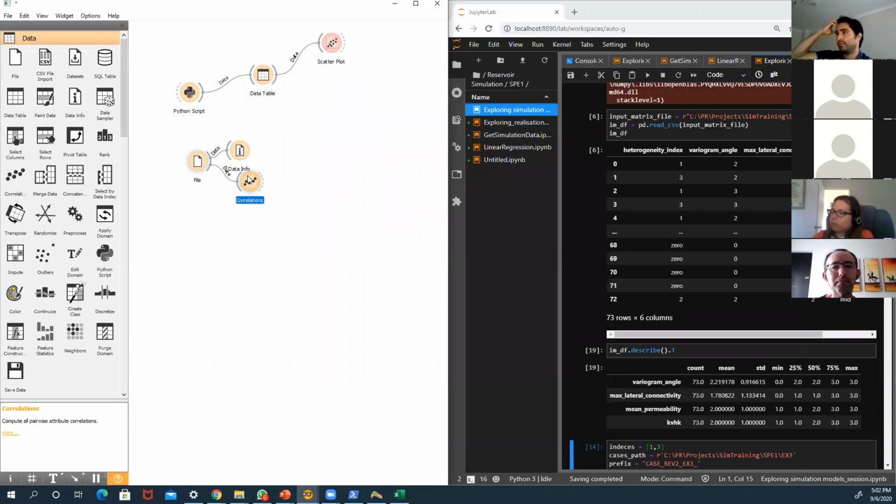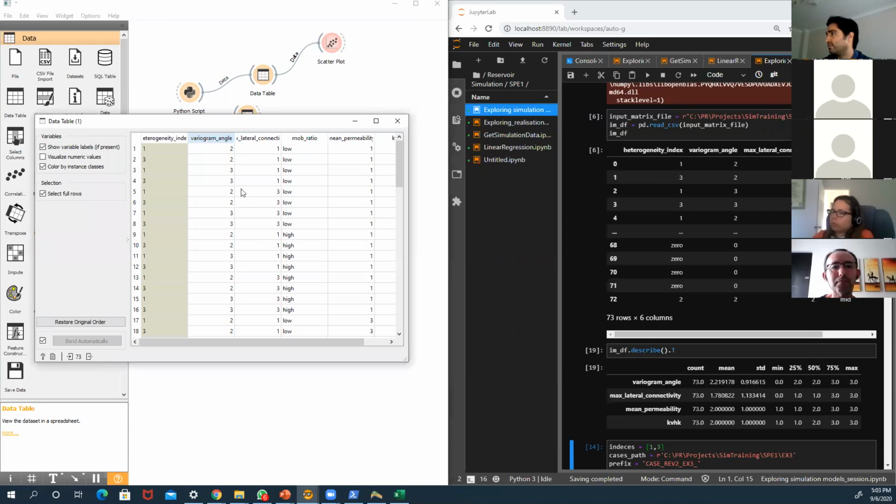But again, we were using experimental design to generate the simulation cases. We are not really taking something measured in real life and trying to find the correlation with the input value. So all these variables are truly independent, and they were generated with an experimental design. So just to show you some of the features with Orange. Now, I think it's fair also to have a look at, let's have a look at the table.